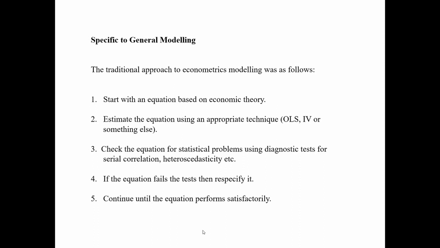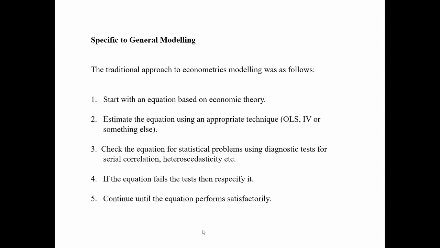We then check for statistical problems associated with our estimates. In other words, we do diagnostic tests. We test for serial correlation, heteroscedasticity, and so on. And if the equation fails that test, then we re-specify it. We look for an alternative specification. And we continue doing this until the equation performs satisfactorily. Now, it's quite likely that you've done something like this in your assignment.